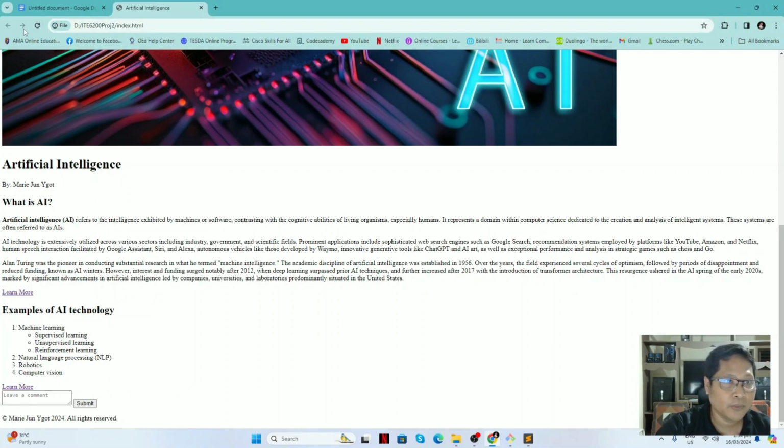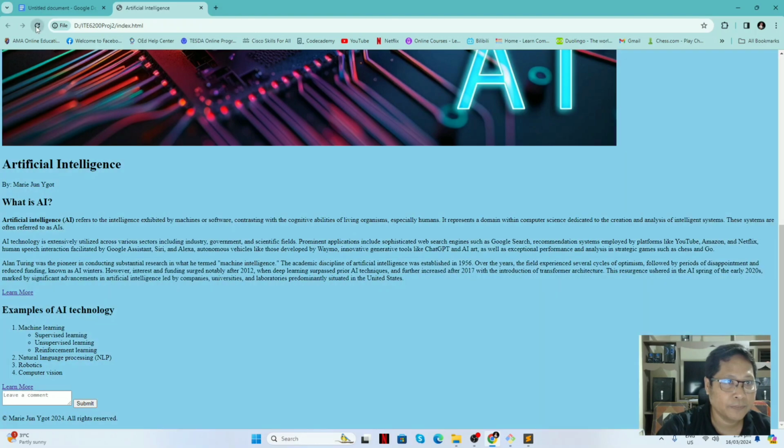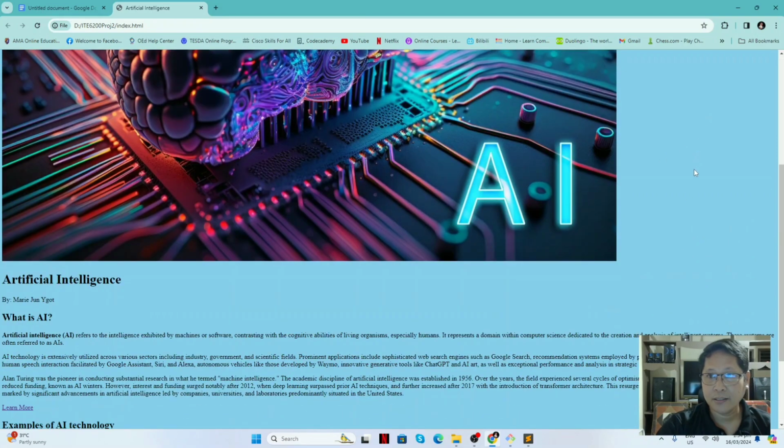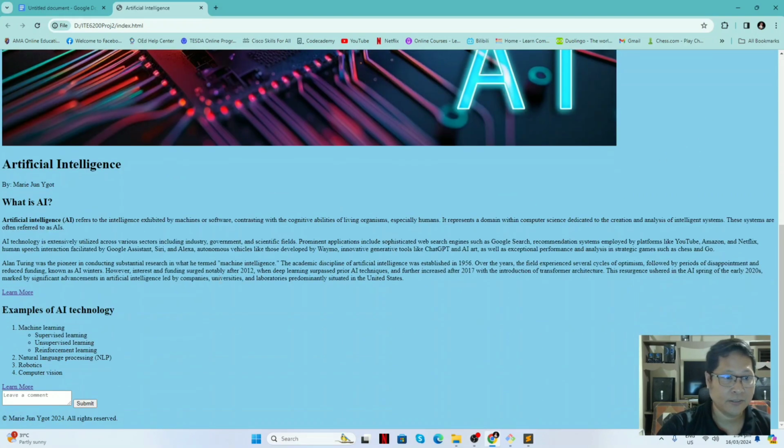So we have to refresh this page here. Now see, meaning our CSS is already linked with our HTML, because we can see the changes. Okay, so now we have the blue background.